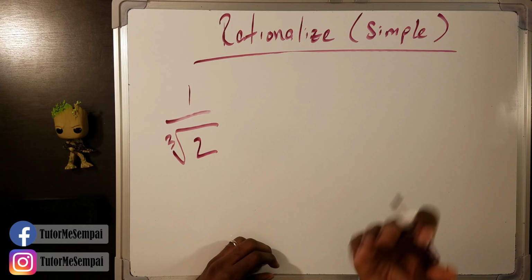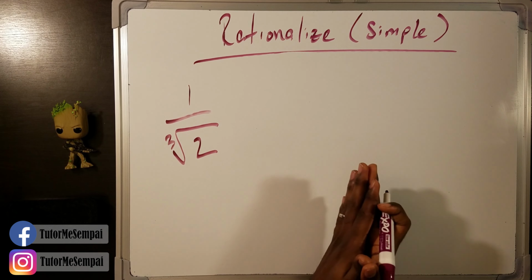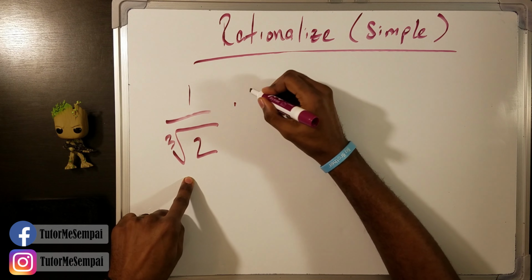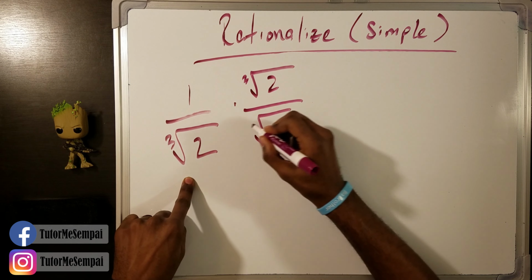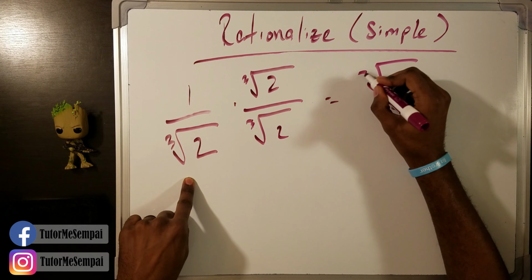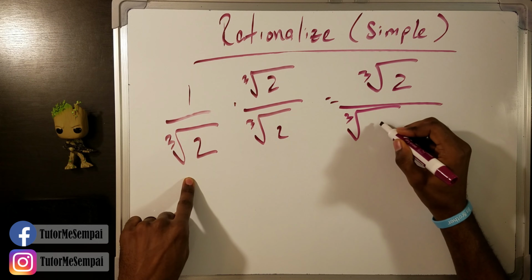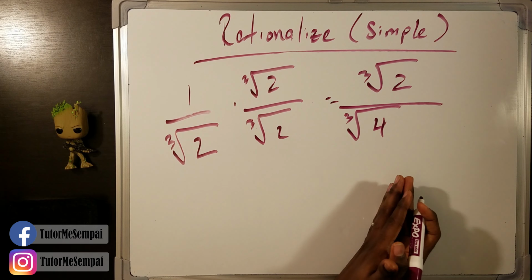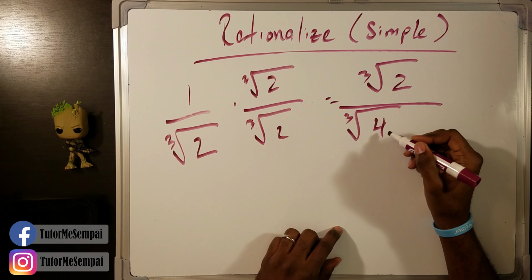Let's say instead of the square root of 2, we have the cube root of 2. Remember, the goal of rationalizing your denominator is to remove the radical. If you were to take the same exact approach and you multiply by the cube root of 2, top and bottom, what will we get? So we would get something like this. The cube root of 2 over the cube root of 4. Does anything actually go away from the denominator? No. Why is that? That's because 4 is not a perfect cube.